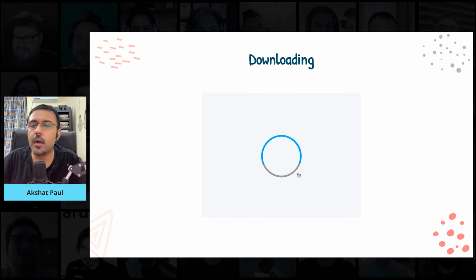Similar to loading, downloading is another action which takes a considerable amount of time at times, and thanks to the world of instant gratification and short videos, the attention span and patience of the user is quite low. So micro interaction again is a great opportunity to hold the attention of our user with some kind of animation, showing that something is happening for them.